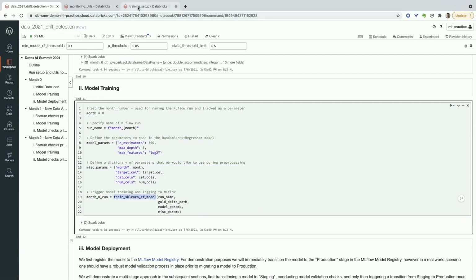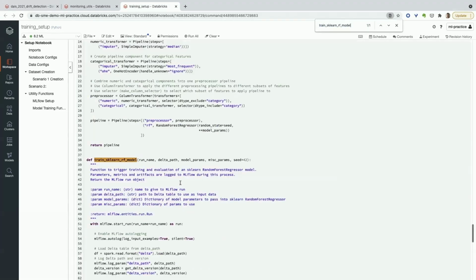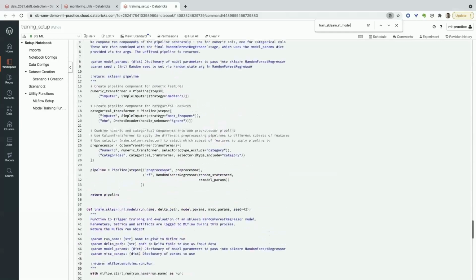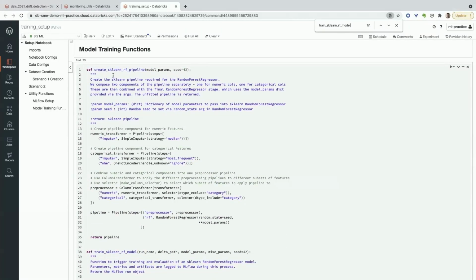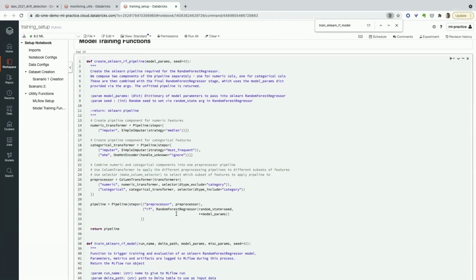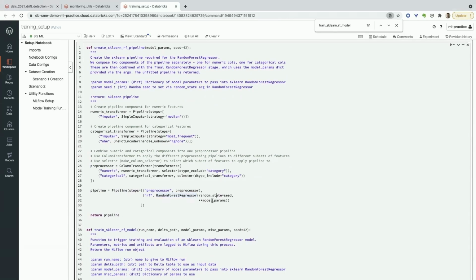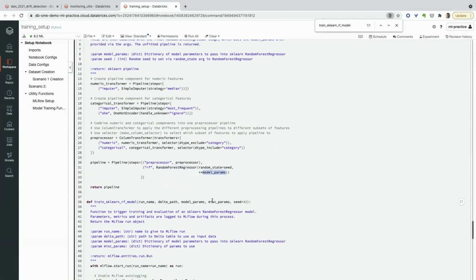So let's have a look at what's actually contained in that method to uncover it. In particular, what it will be calling is this create scikit-learn RF pipeline, which is just going to build that scikit-learn pipeline, which contains numeric stages, categorical stages, combines them together, adds on a random forest regressor stage with our model parameters that we're going to be feeding into our function.